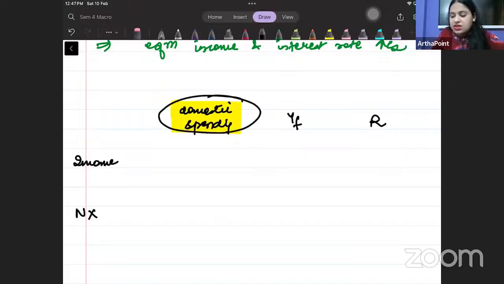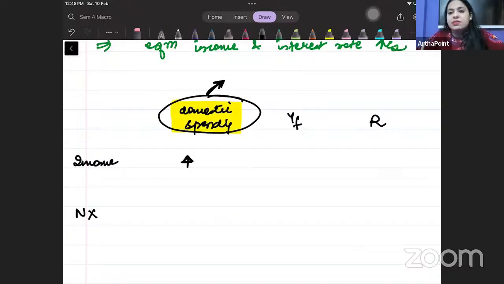If spending is increasing, then people will demand more goods. When they demand more goods, the income of other people will increase. So income in the economy will increase. Right? But when domestic spending will increase, अगर लोग अपना पैसा घर पे खर्च कर रहे हैं, घर पे मतलब कि within the country खर्च कर रहे हैं, within the domestic region खर्च कर रहे हैं, so when domestic spending will increase, then what will happen बच्चे?